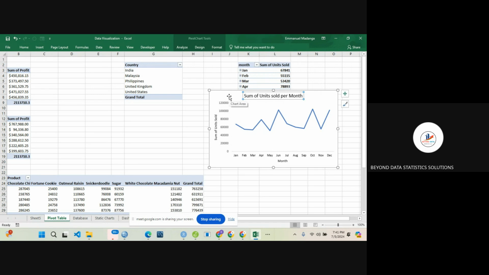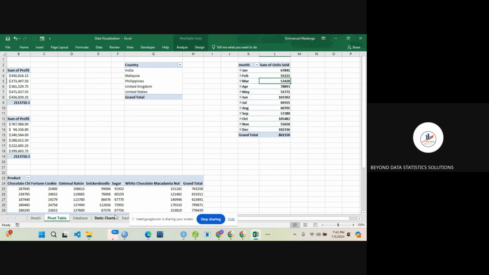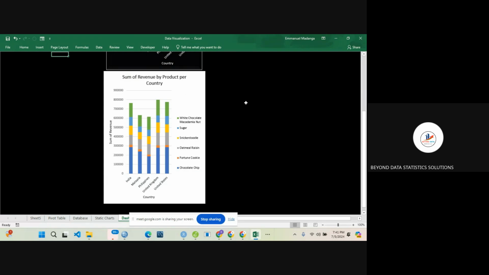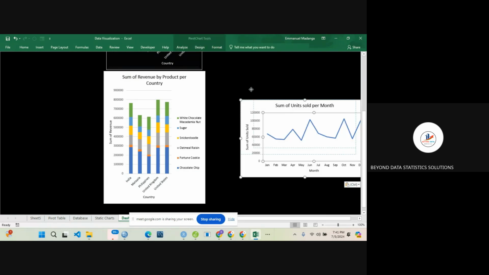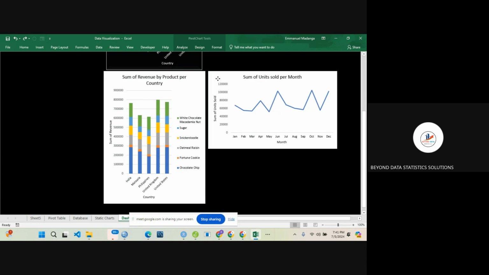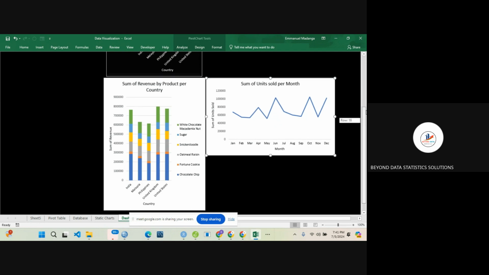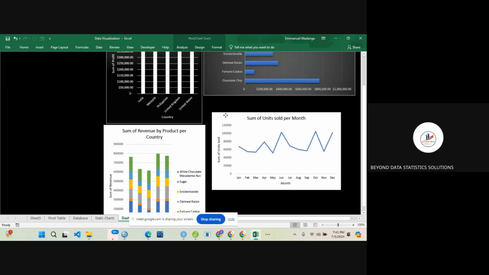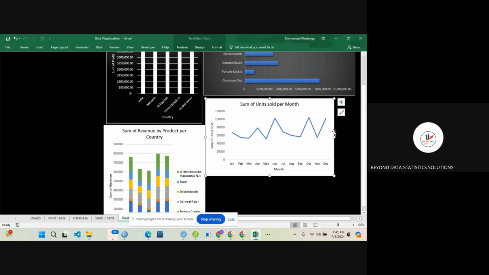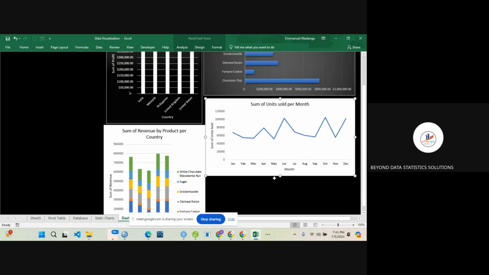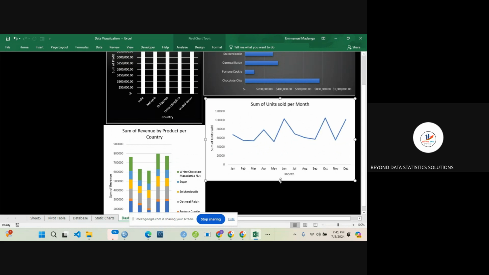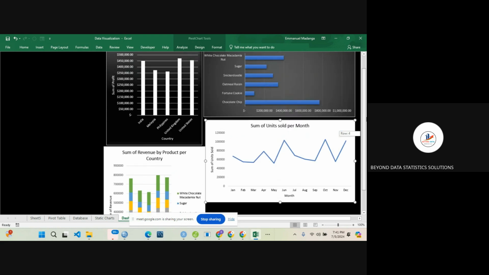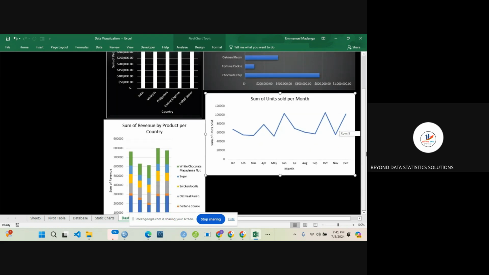And then I can take this chart to the dashboard. Sorry, Control Z. Make sure you take the whole thing. Let me just scroll up a little bit. And there you go. So let me just check something else I can do with the data so that I can fill here.